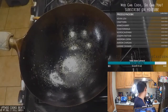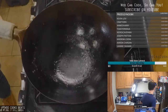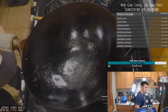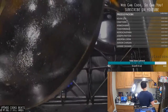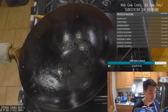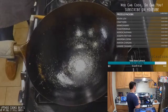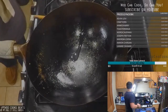But what I find that it does do, once you get the hang of it, is that you can have more agility with how you use the wok, so we can toss better. Once that wok ring is down, it's a lot harder to move around. The wok kind of stays in place because of this ring, which I don't actually like, and I find it limits my ability to navigate the wok. So I don't use the wok ring, and I kind of like it being a little bit wobbly. But definitely, if you're new to wok cooking, I would not recommend using a round bottom wok, because it's going to be really, really nerve-wracking and wobbly, exactly like you mentioned.